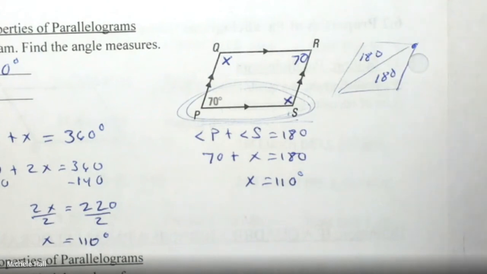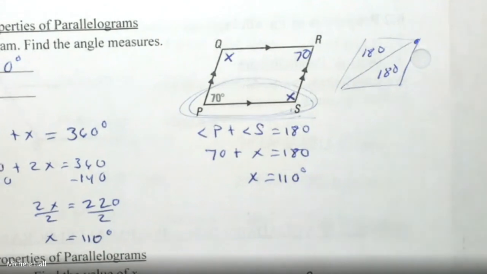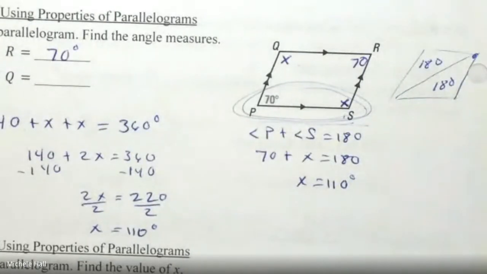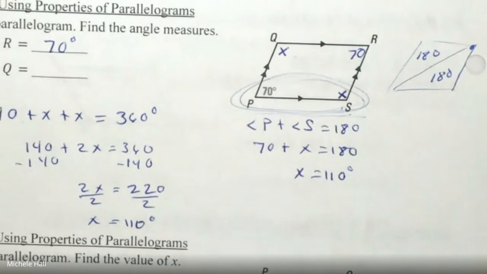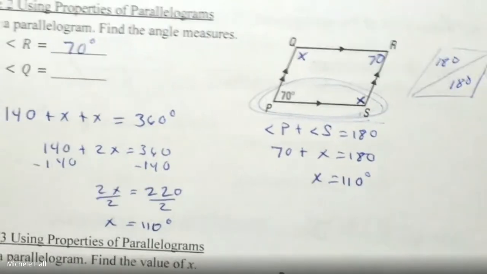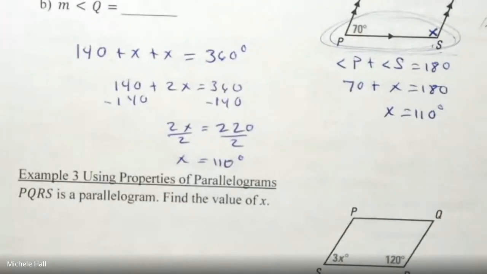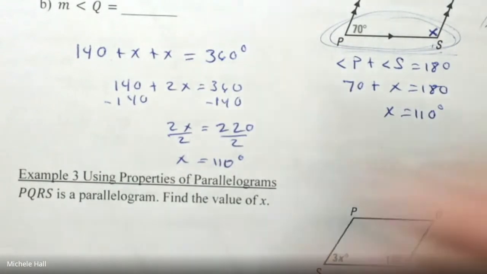Okay? You need to go back and fill in your 6.1 notes. The video is all posted. So that's how we know today that a quadrilateral has 360. Good job in using today's properties. Okay, one more, then you're going to start. Oh, did we do Q yet? Q, yes, is 110.